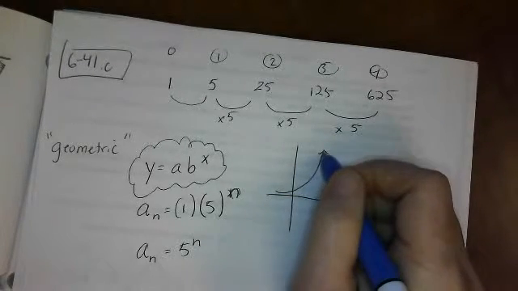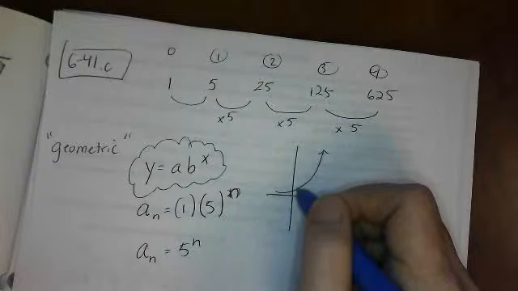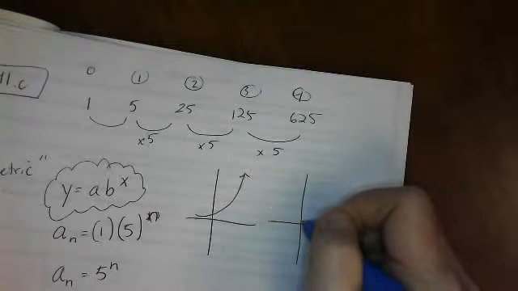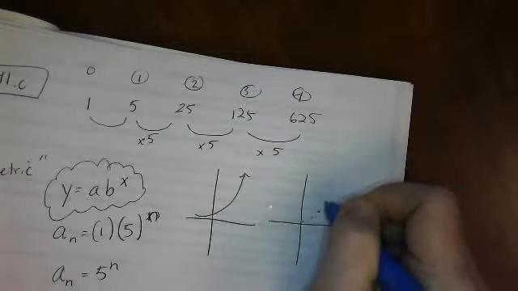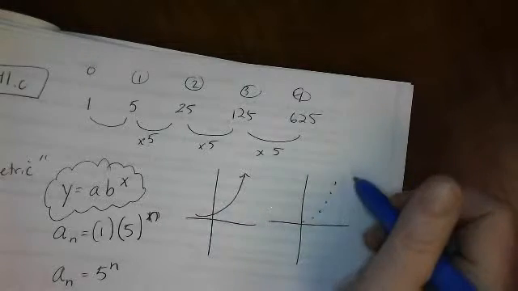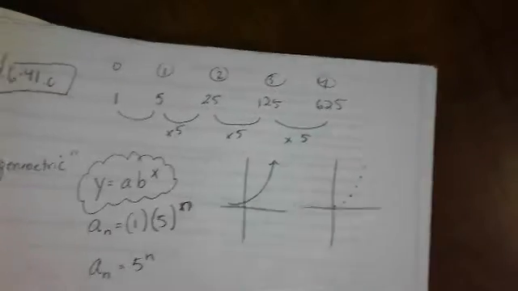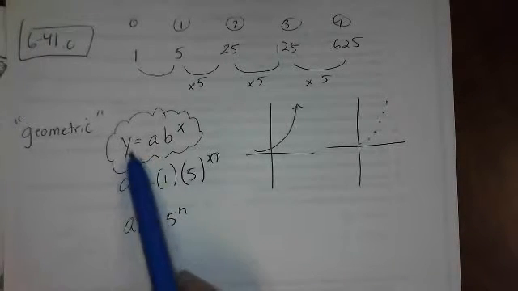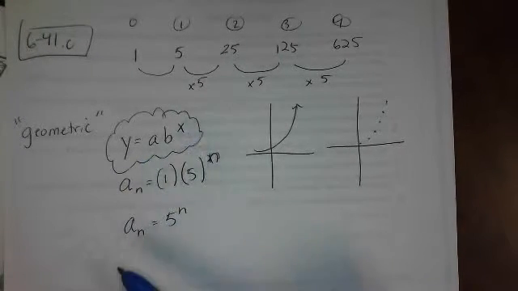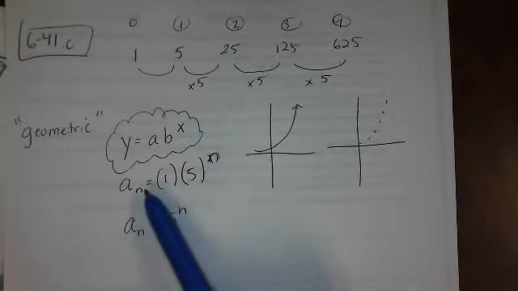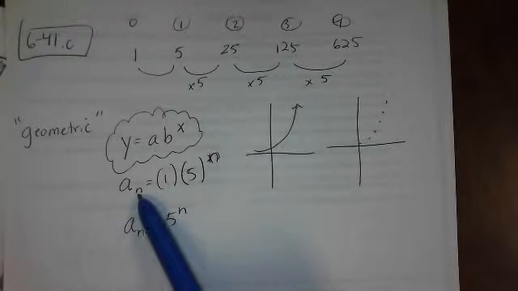This graph is going to be a continuous graph if it's a function. If it's a sequence, it's going to look just like that, but it's going to be what we call discrete, and it's just going to be made out of dots. And when it's a function, we write it with a y and an x, and when it's a sequence, we write it with n's, usually t sub n or a sub n.